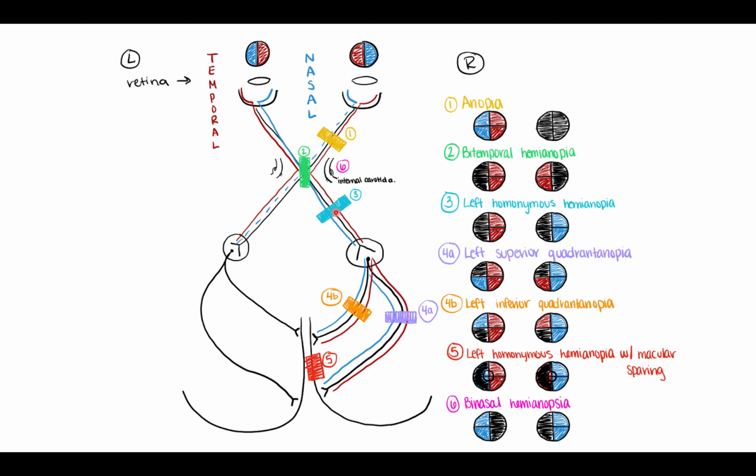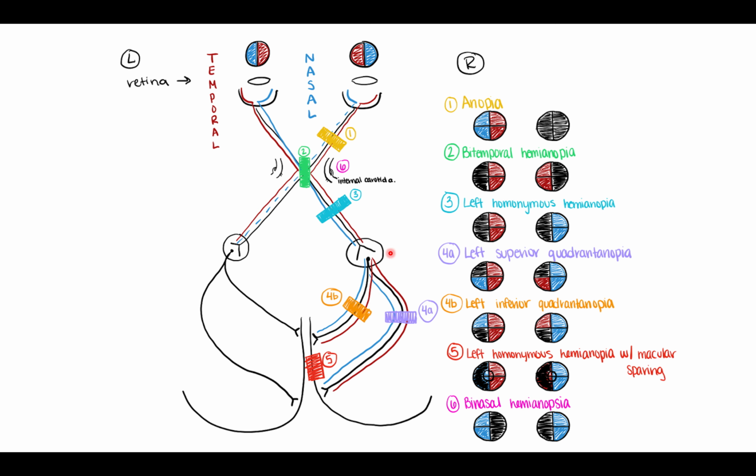Number 3 is going to be on the optic tract. So if you follow this red line up, up, up, and cross, so that's the nasal side. Then we're going to follow this blue guy up, up, up, and over, and that's over here on this temporal side. So that was both the left sides of the eye, right? And so you're going to have left homonymous hemianopsia. So you're not going to have the visual field on the left side of your eye if you have a problem in this optic tract.